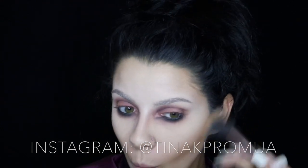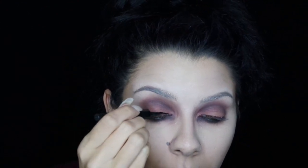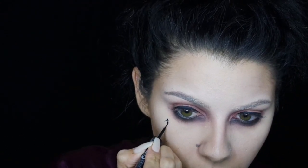To set all my contour I'm using the Japanese Face Palette — I love this palette — and this is just a deeper brown shade so I can set all my contours with a big fluffy brush. Now my eyes kind of have a different shape, so to even out the shape and make my eyes look more round, I took the liner up higher and then just filled it in. This is Sephora liquid liner — I'll link it down below, it's my absolute favorite, I use it in every video.